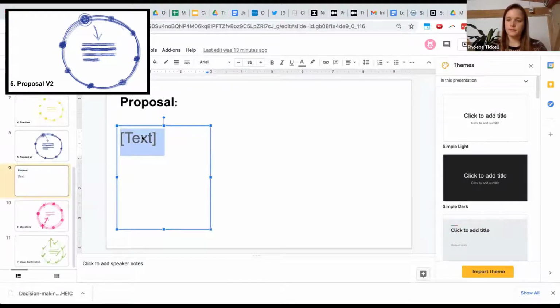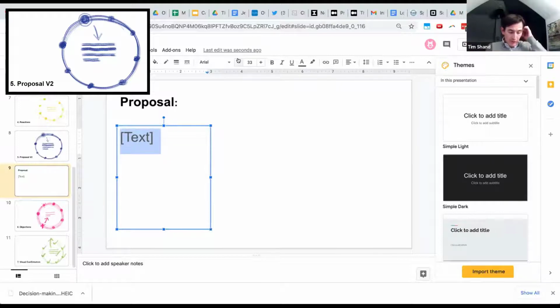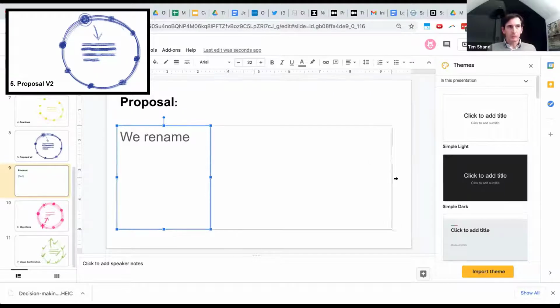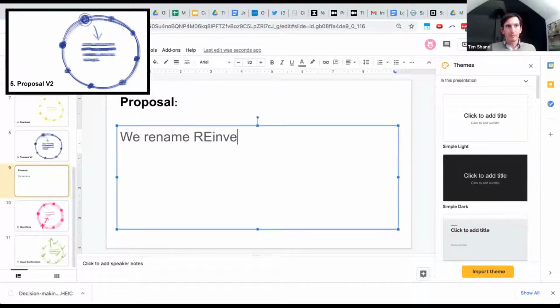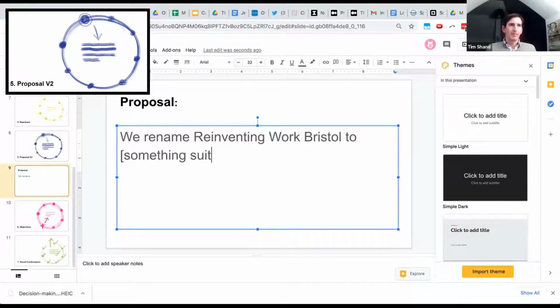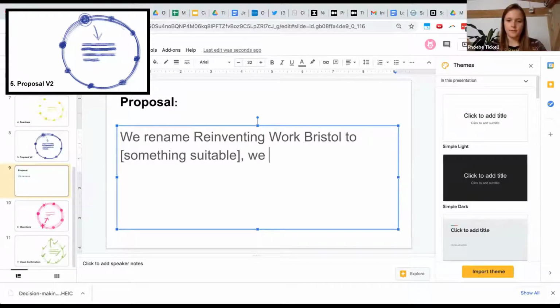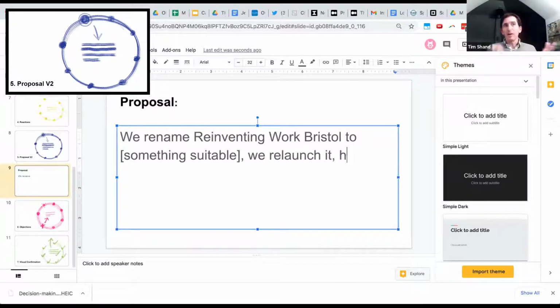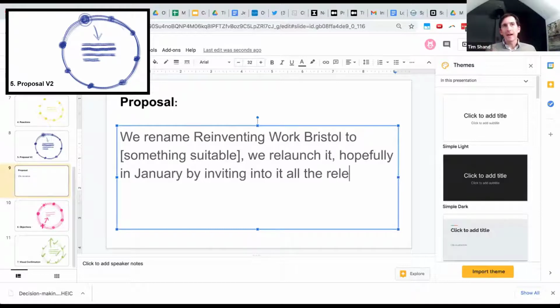Okay, so the new proposal is that we rename Reinventing Work Bristol to something suitable. We relaunch it, hopefully in January, let's say January, by inviting into it all the relevant people that we can, which probably is all UK contacts.